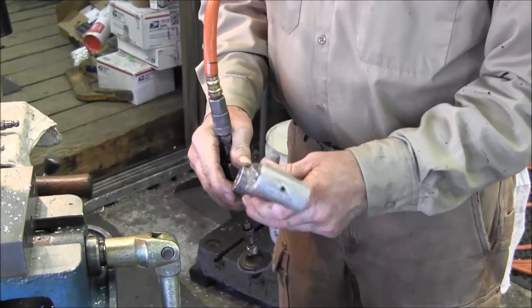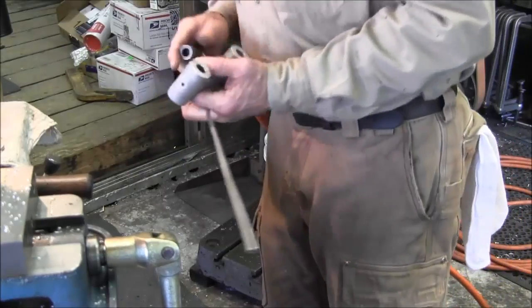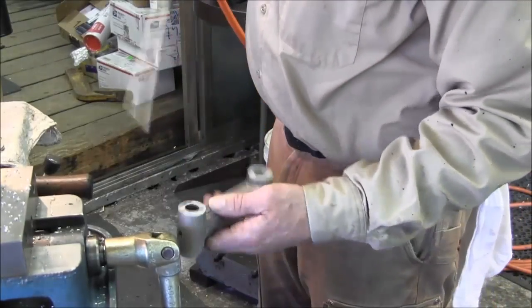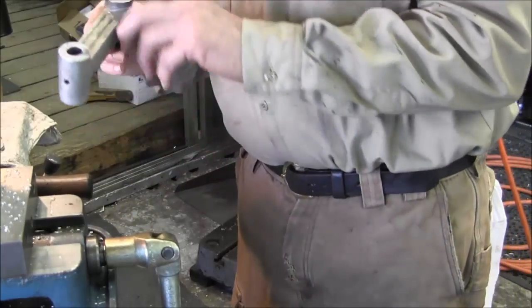You could probably do it with a file too as well, but that's it, you know. That does it real nice for me. Alright, now we're ready to go ahead and put this in. It's in the other direction.